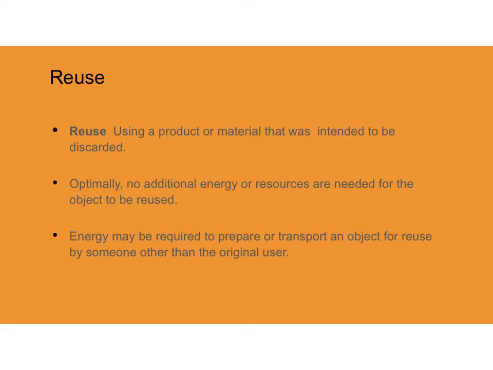Let's talk about mailing an envelope. That can be reused by covering the first address with a label and then writing a new address over the top of it. Here we are increasing the time for the envelope to be in the system before we throw it away. Energy may also be required to prepare or transport the object that needs to be reused. Certain companies reuse beverage containers by shipping them back to the bottling factory, where they are washed, sterilized, and refilled. Although energy is involved in the transportation and preparation of the container, it's still less energy than would have been needed to recycle or dispose of the container.